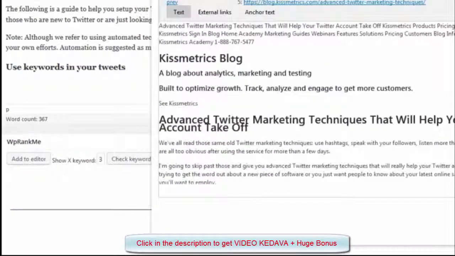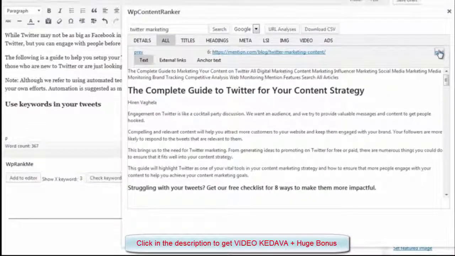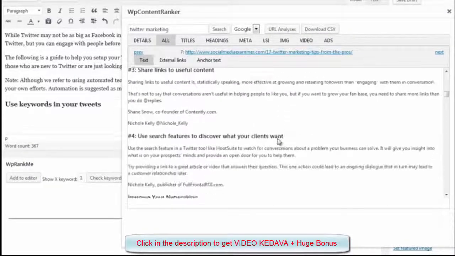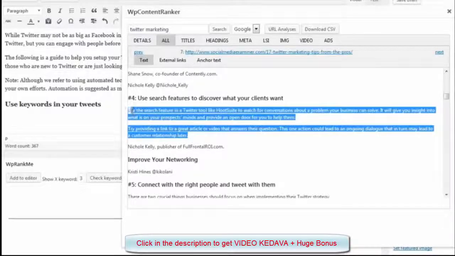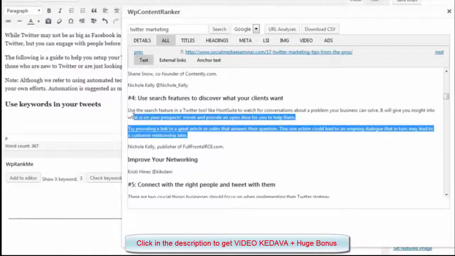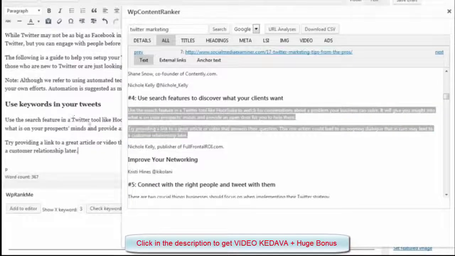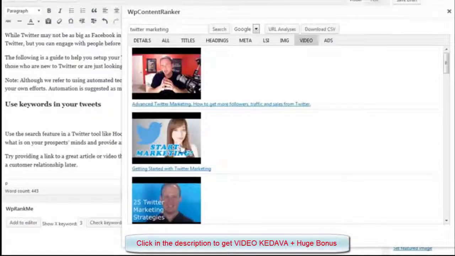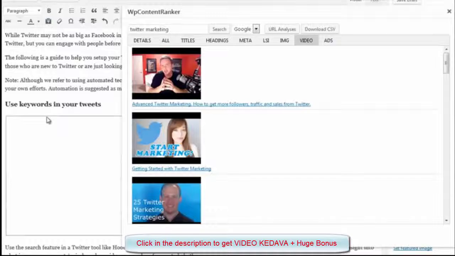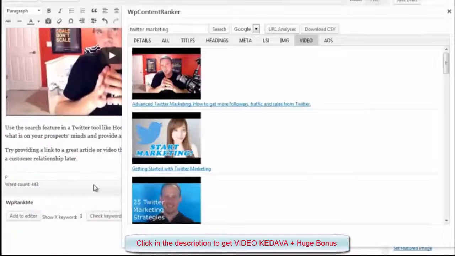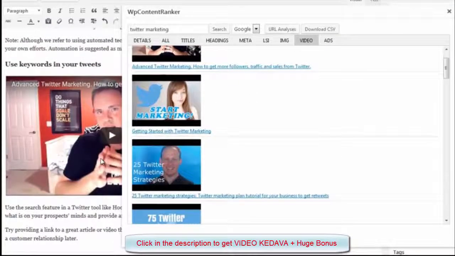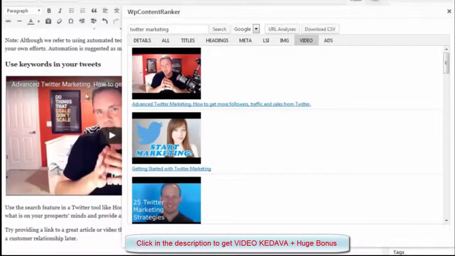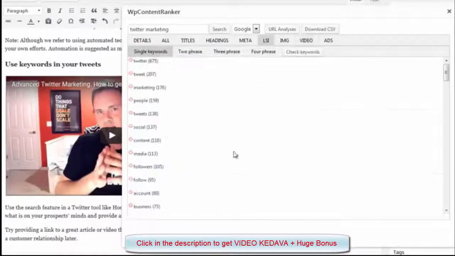So basically what I'm doing down here, guys, I'm using the top 10 ranking sites inside of Google, and I'm going ahead and looking at their content. I'm slicing and dicing and dragging and dropping their content to make my own optimized superior content, guys. Okay, and we can actually go ahead and add images inside of here. We can add videos inside of here. I haven't showed you the videos here, guys. We can actually drag and drop videos in here as well, to really make everything a mishmash of the top 10 ranking sites and the top videos and whatnot. So anyway, you get LSI terms down here as well, guys.